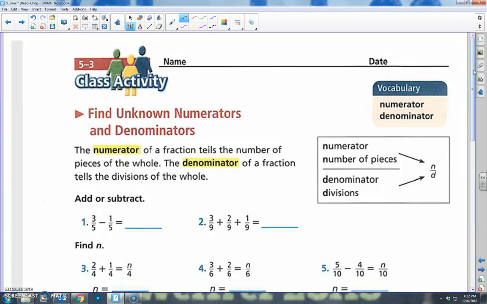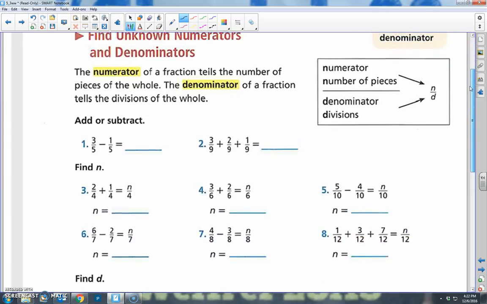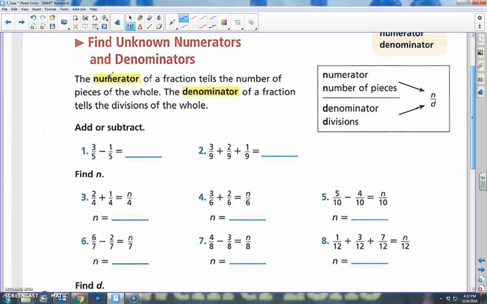Okay, so on this page I want you to pause the video and try some of these. I'm going to bring this down just a couple lessons here. There we go. All right, go ahead and pause the video and see what you come up with. Write these on a piece of paper. Either add or subtract. And then for this one, I want you to find what n is. There's an n there, there's an n there. What is n? Okay, pause the video.